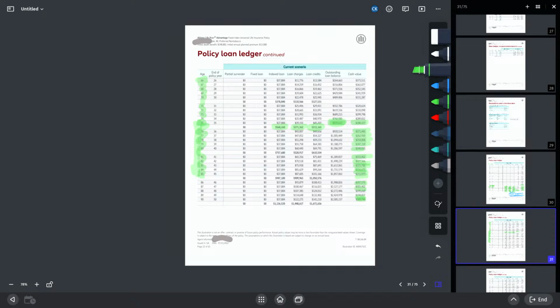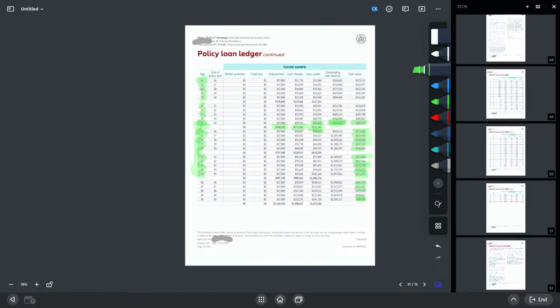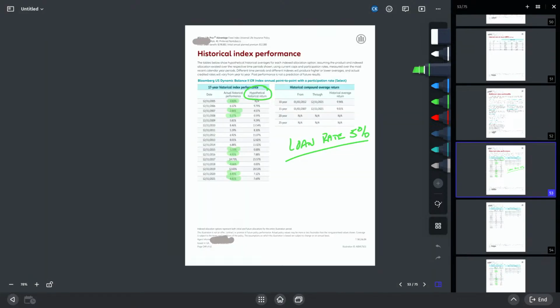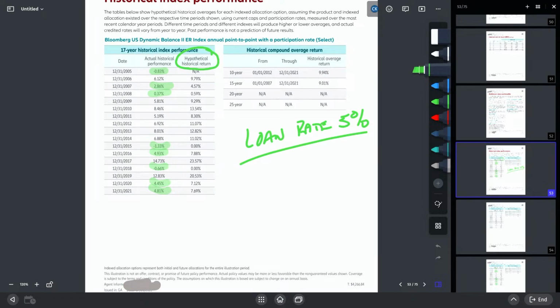But the problem is that this is going down even in years where we're getting positive credits every single year. But the reality is this, what page is it on? I think it was page 50 I've got to go to, where I want to show you the index. I want to take a little moment to go through this. So here's the deal. I think this is so important for people to understand. When we look at this, we have 1, 2, 3, 4, 5, 6, 7, and 8 years.